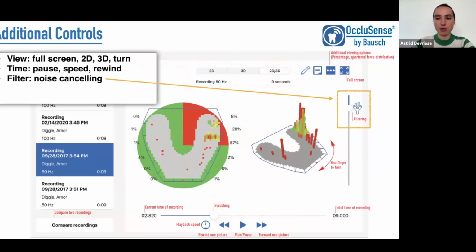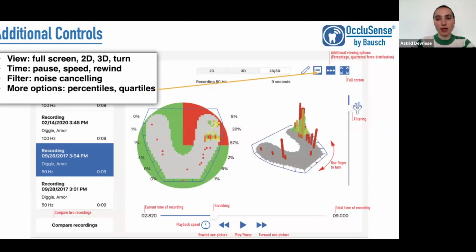You can make a filter on it, which means that you maybe only want to see the highest contacts. For example, if you have a patient with CMD and you just want to make sure that the highest contacts are gone, then you can use this filter option.